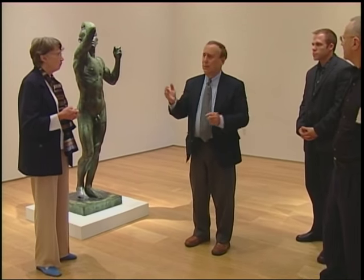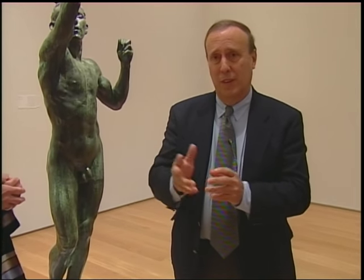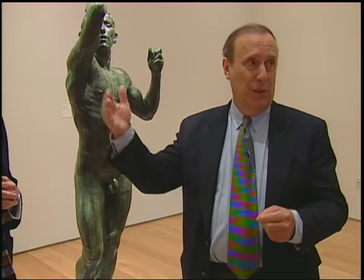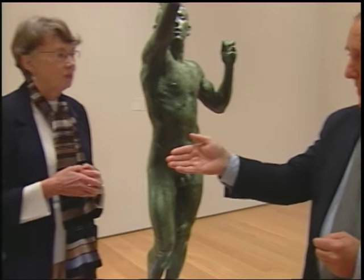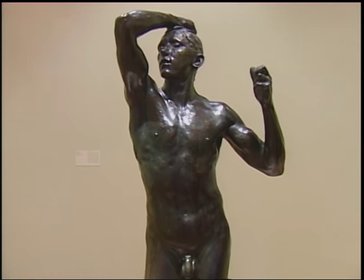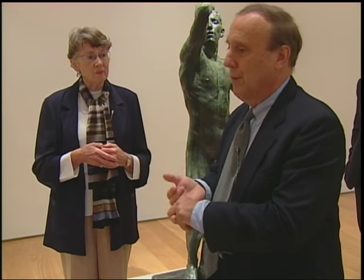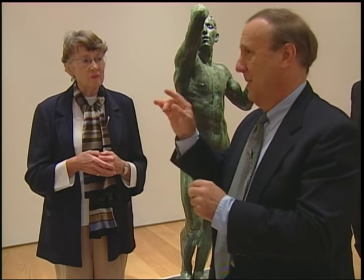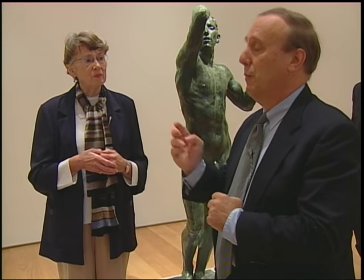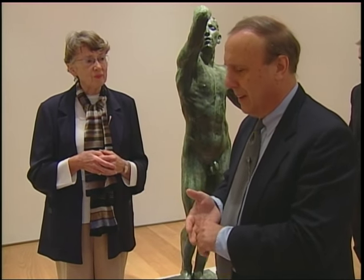Well, we're maybe even digging a little bit further back because of what was said earlier regarding the condition and whether Rodin really cared what happened to the pieces afterwards. In 1889, just 4 or 5 years after this piece was in the Luxembourg garden, not these pieces, but the original, he has two letters he writes about it. In one of them, he says he wants to nettoyer, patiner the bronze. And in the next letter, a couple of months later in April, he says he just wants to clean them, a little business of cleaning.